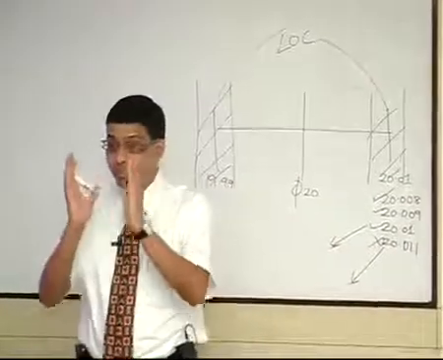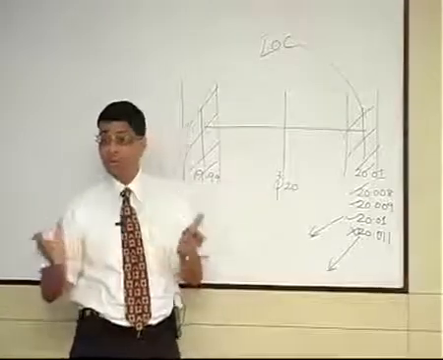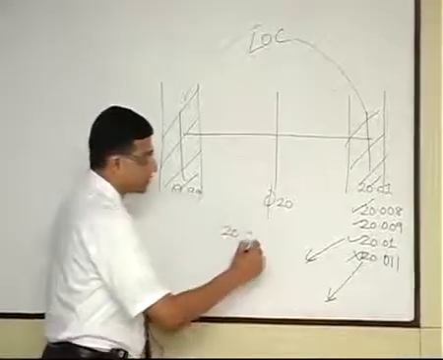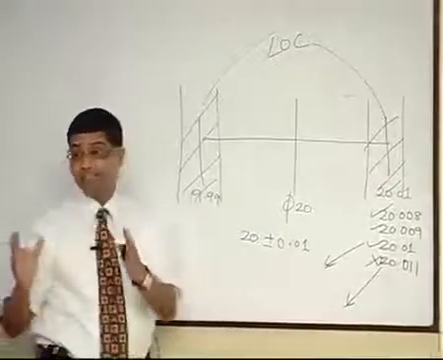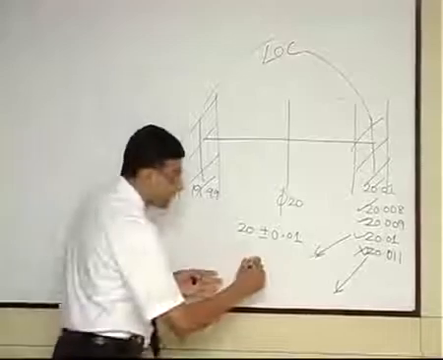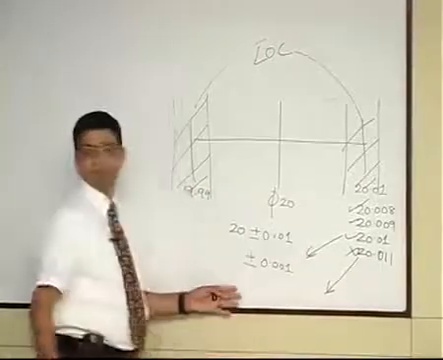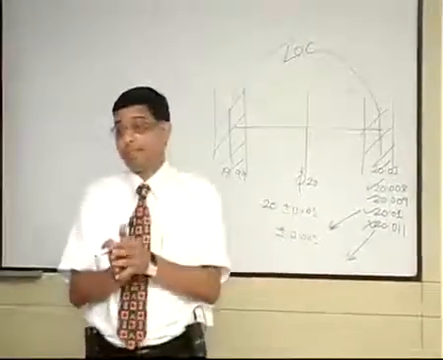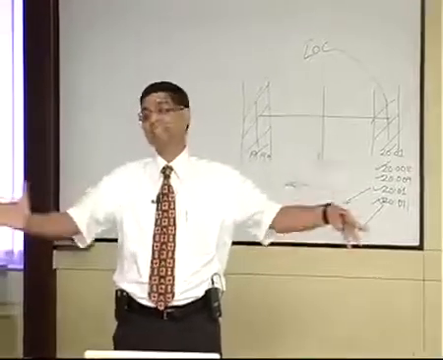So how much is your uncertainty? How much is this zone? If it is plus minus 2 microns, the thumb rule is, the general thumb rule is, in a measurement like this where your tolerance is plus minus 0.01, a good measurement system means your uncertainty should be plus minus 0.001, 10%. If your uncertainty is within 10%, it is rated as a very good measurement system.